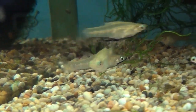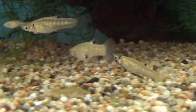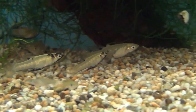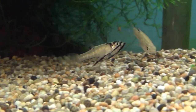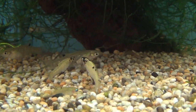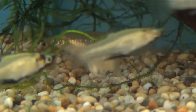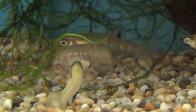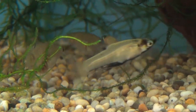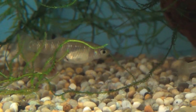It's actually called a gonopodium. On the females, it's a totally different shape. That colourless fish there is a female — notice how its anal fin is like a wedge shape, a thick triangular shape. There's two females at the back, two males at the front. The fin underneath is totally different on male and female.